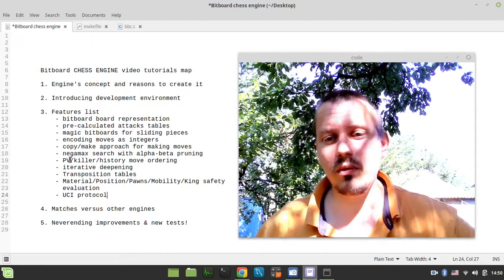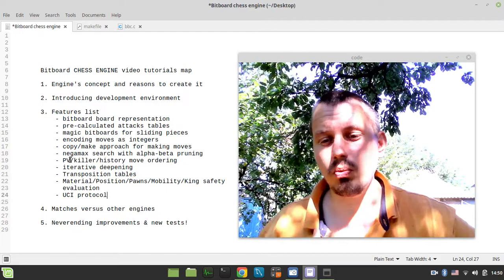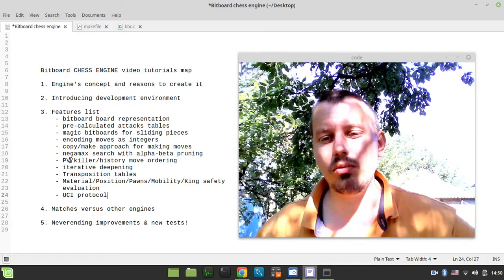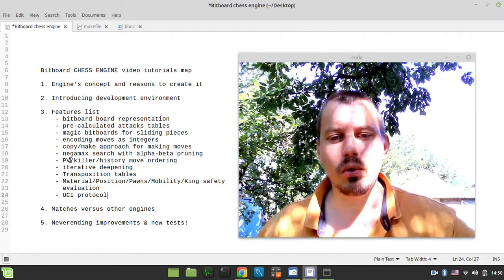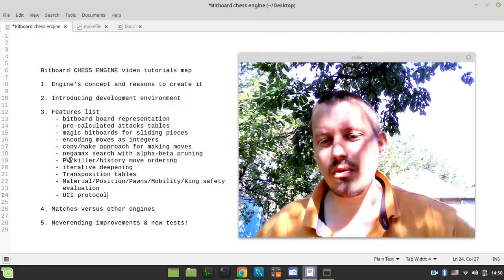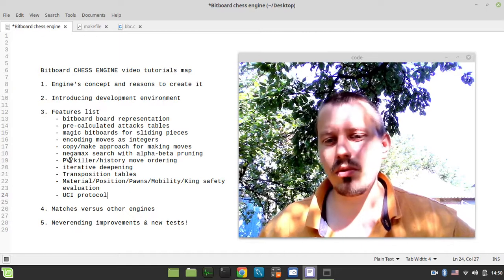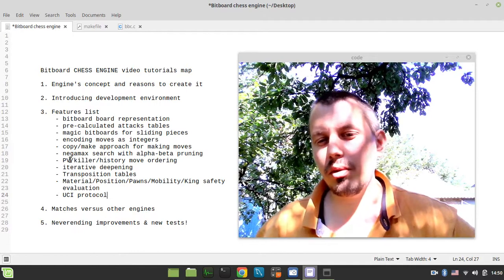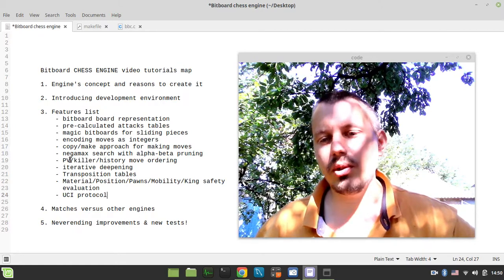But I have slightly different goals, and I'm not about to compete with those of you who create really strong chess engines. I just want to make chess programming as easy as possible and reach the maximum number of people out there on YouTube and worldwide. So that's the goal. Having these basics, this pure understanding of the algorithms and the process of creating the chess engine itself, you would be free to go for your own implementation, expressing your own personality within your chess engines and increasing the Elo points of your engine.